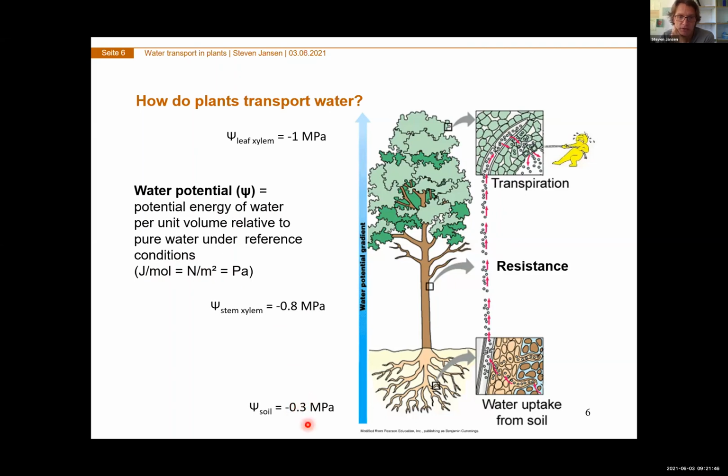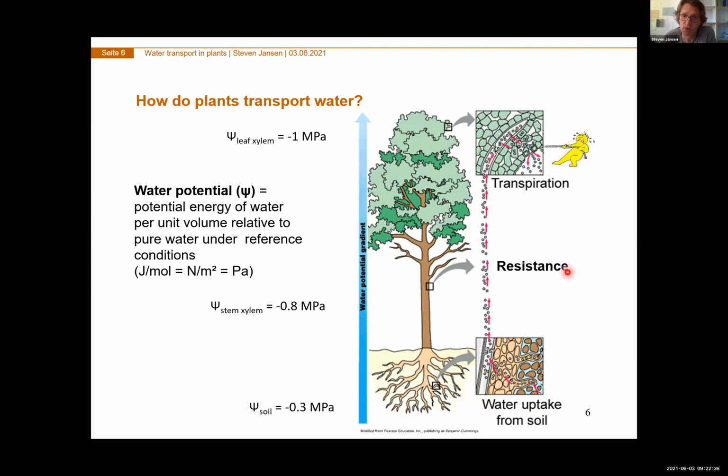In the soil, depending on how much water is available and soil properties and so on, for instance, the water potential could be -0.2, -0.3 megapascal, and it's typically more negative in the stem and even more negative in the leaves. So it could be -1 megapascal, and outside in the atmosphere, depending on humidity, you can have -10, -100 megapascal. So there is a water potential gradient driving the uptake and the movement, typically from the roots to the leaves, but there could also be foliar water uptake, and then you can have a reverse flow in the opposite direction. I will not be talking about that, and we also do not know too much about that.